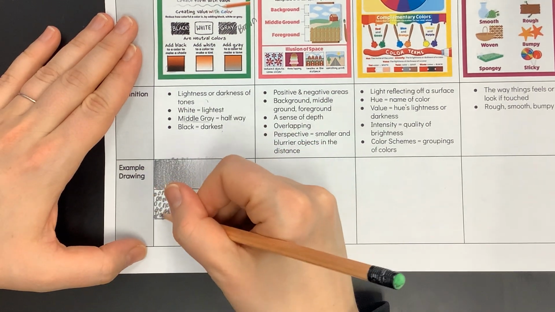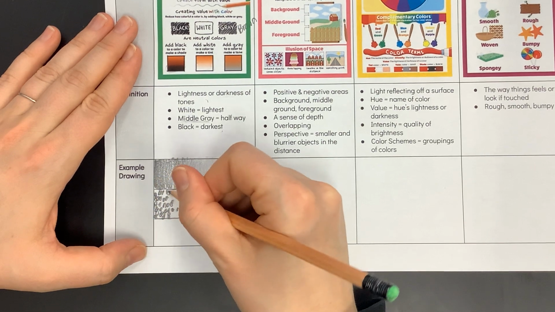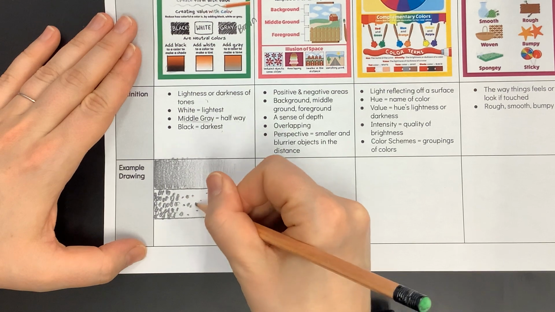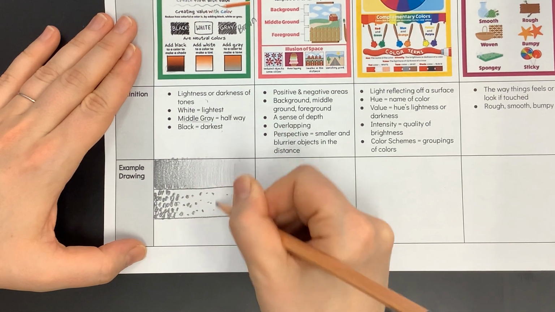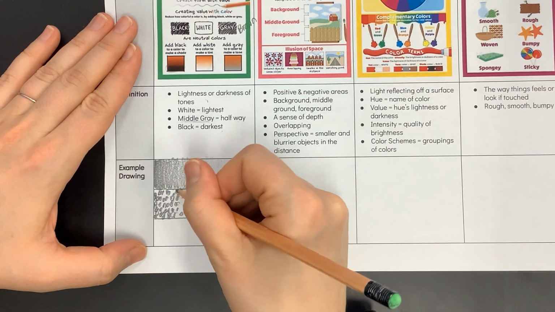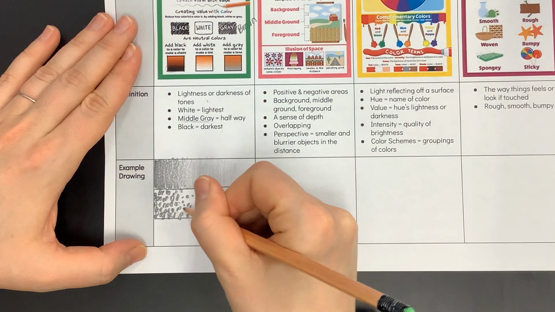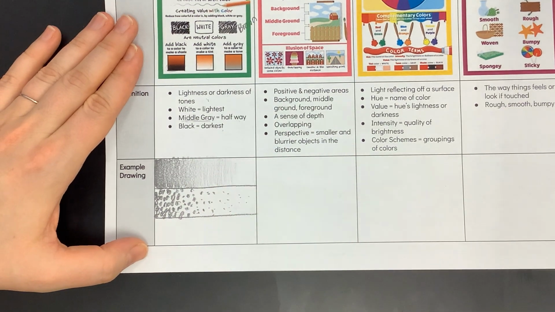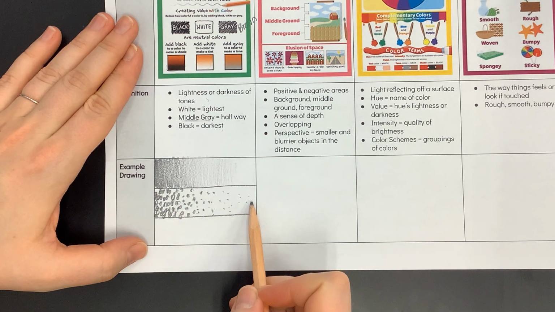So I'm going to go back in and add some more here, because we want to make it look dark. They're larger on this side, they're medium sized, and then they start to spread out. It creates value. This again is called stippling when you add dots. It looks darker over here, lighter on the right.